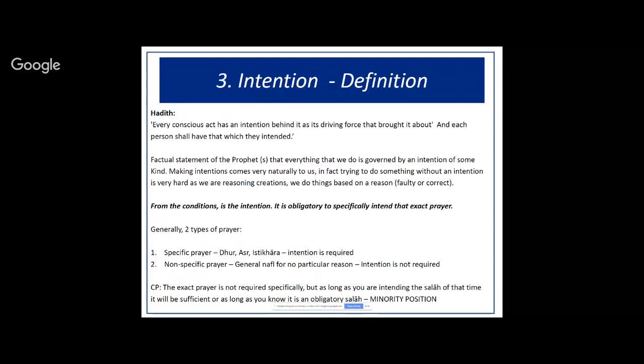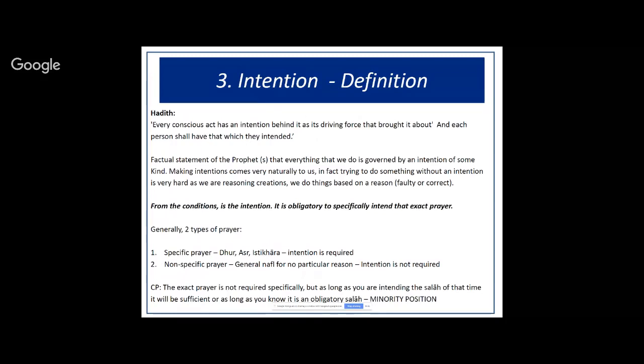So when we understand this hadith, this introduction to what the niyyah is, it is basically something very simple. It's not complex. Pretty much every action that we do has an intention behind it. When you go to pray dhuhr, when you're sitting on your sofa at home and you say, okay, it's dhuhr time, when you get up and walk up the stairs to do wudu, you've made your niyyah for dhuhr. The fact that you're doing wudu, you've made that intention to pray. That's as simple as it is.